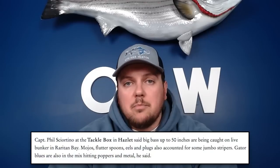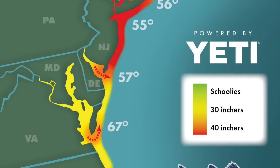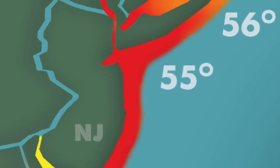If you are fishing inside the bays, be aware that soft plastics are far more likely to be shredded than they are out front. Further up the coast, around Raritan Bay and New York City, bass to 50 inches and over were reported, taking mostly live bunker and eels. Those big breeders are likely some of the trophy stripers that escaped the Chesapeake a bit early to narrowly avoid the trophy striper season down south.